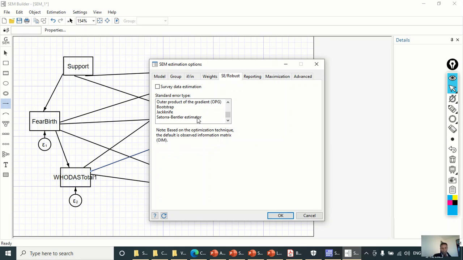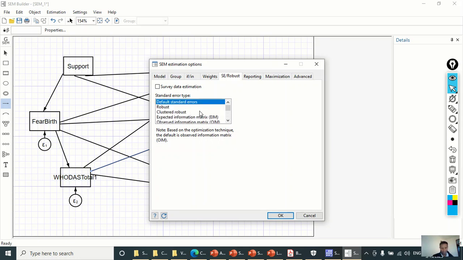normally distributed. So before running our structural equation modeling, we need to check whether the outcome variables are normally distributed or not. If the variables are normally distributed, then we use the default standard error estimation method. But if the data is not normally distributed, the Satorra-Bentler estimator will be used because it corrects for non-normally distributed data.